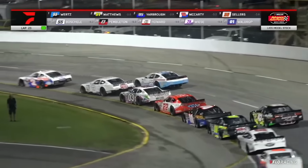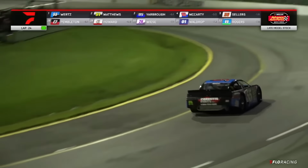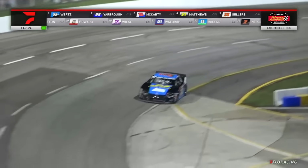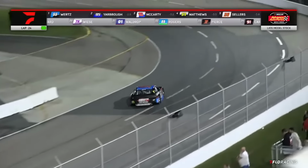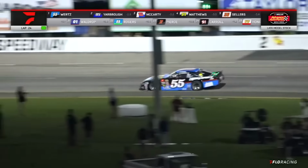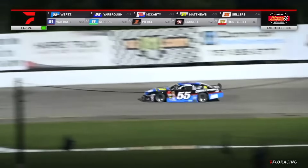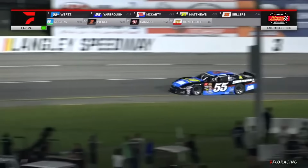Unfortunate thing for him is he's already lost a couple now, make it 3 laps. So it's going to be a long, long night for car number 17, a driver who has won here at Hampton in the Cars Tour event, Caden Honeycutt. It's going to be a long night, Kip, for him. It will be, but if he can stay out of trouble and maintain his patience, he'll have an opportunity to make up some laps depending on how many cars go laps down in the course of the race.